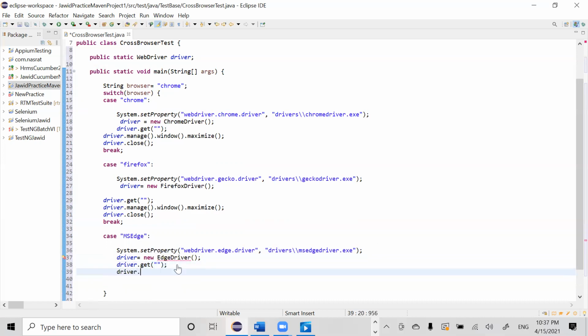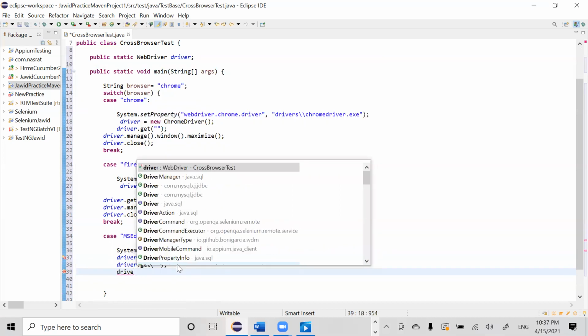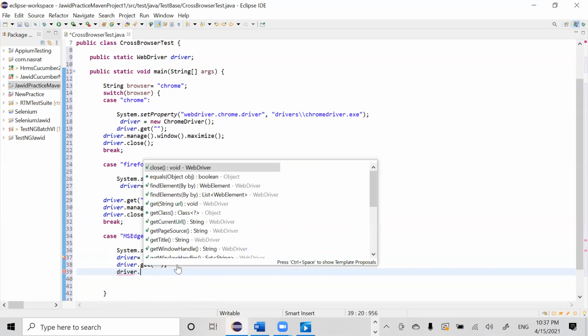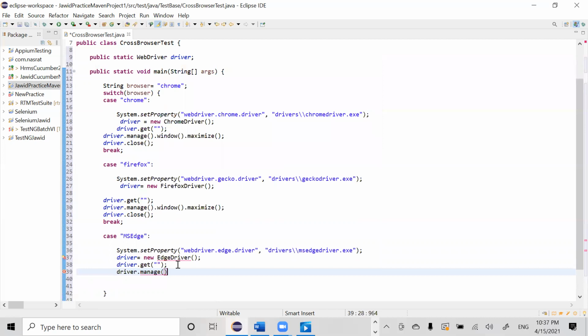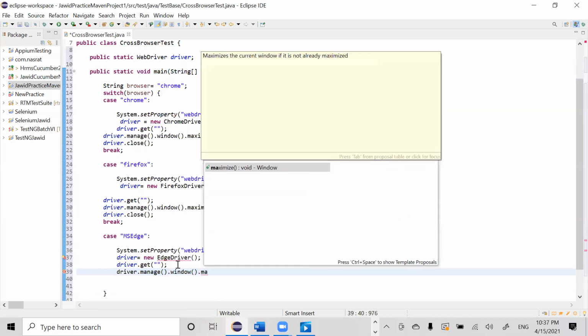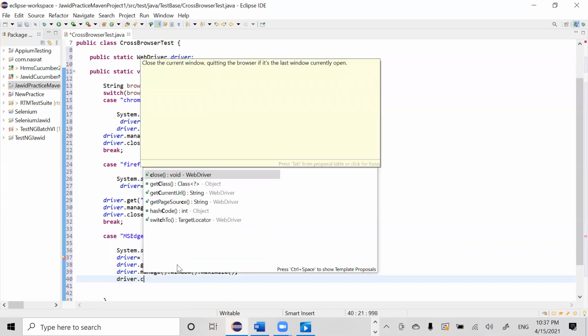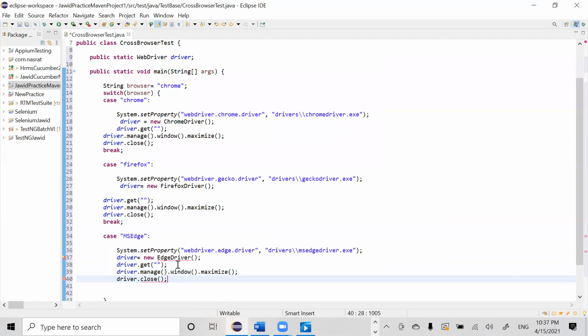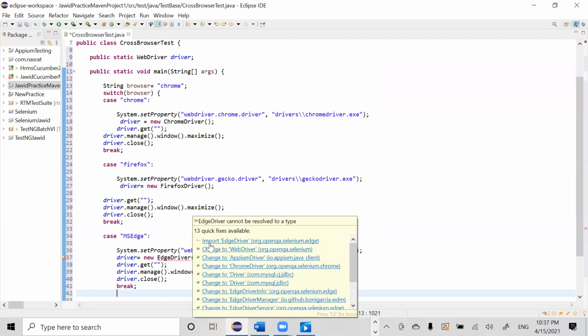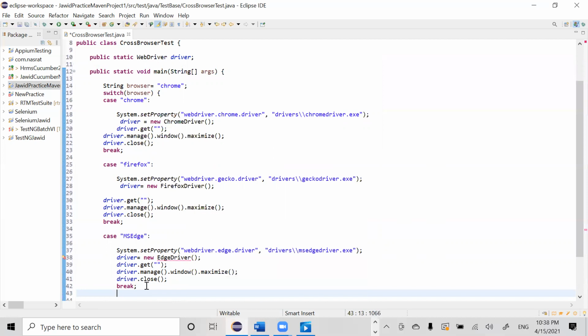So driver.manage.window.maximize if you want it, up to you. driver.close, and then you have to break that. So that is the next browser, so I have to import that again.